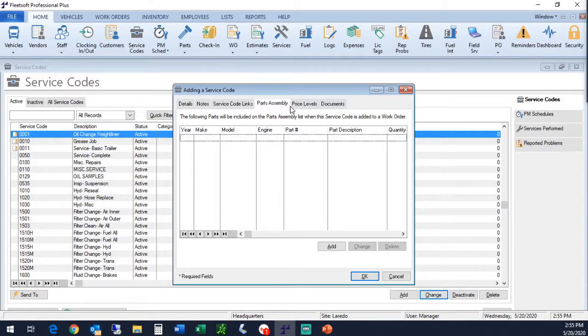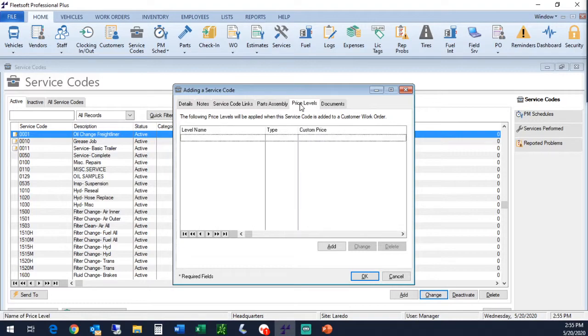In our training session, we go into that in a little more detail, but for today, I'm just going to tell you about it. We also can do price levels for different customers. This is just if you're doing invoicing. And then documents, you can do document attachments. This is really powerful. If you want to put a PDF of maybe a schematic, or whenever you're doing a particular service, you can just go in here and add, and then grab that PDF.